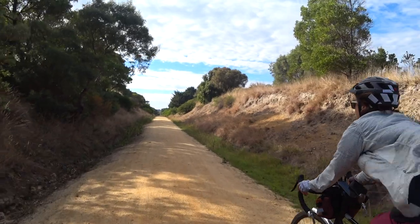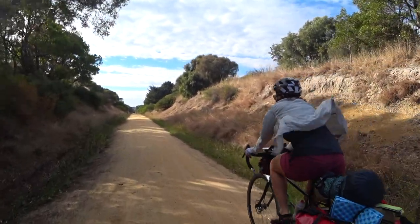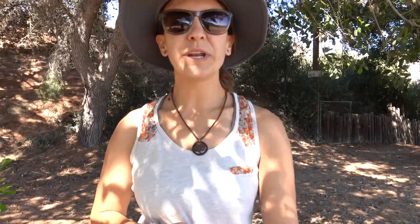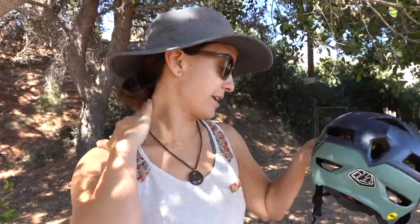A nice, loose, fitted long sleeve that you can take on or off and dries quickly — a cotton blend or polyester blend works well. Another way to cover up is with your helmet. You can have a visor like this that covers the front, or you can get those fun ones with the visor all the way around. I know it's not the best looking, but it will protect you. You can also put a handkerchief under your helmet, or they have those head rag things that help protect your neck, because the back of your neck is going to get hit if you don't have long hair.